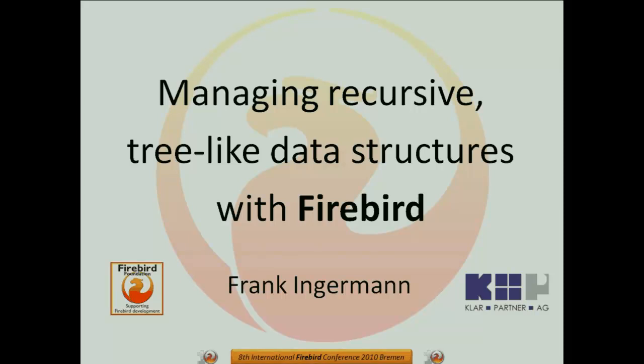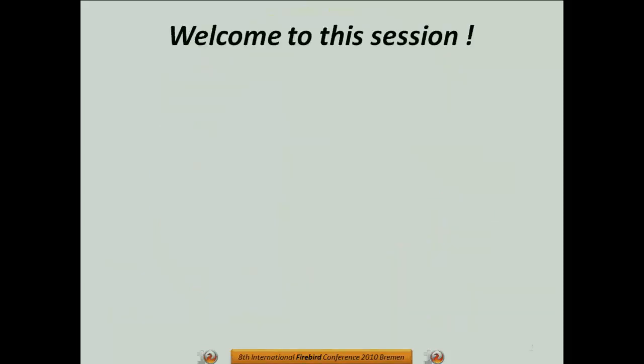And that's how the idea came about to make a session about this, because I guess any one of you has, at some point in his career, dealt with recursive data structures. At least when you work with Windows Explorer. But they're much more common than you would think. Even if you have something as simple as items, and the items are organized in categories, you could say that's a lookup. But if you have categories with subcategories, you have a tree. So it's pretty common.